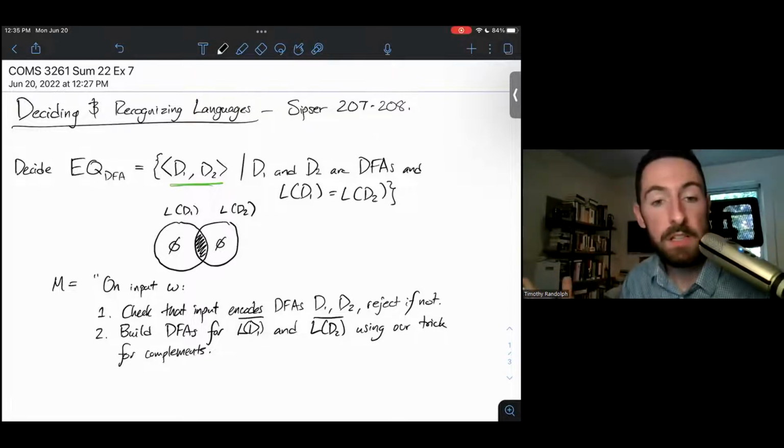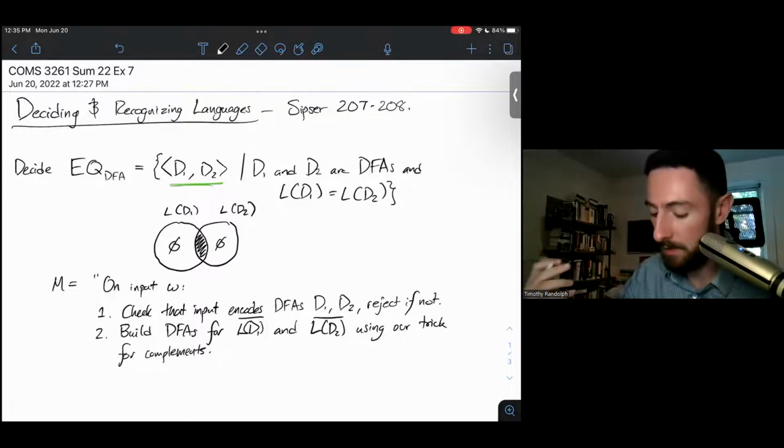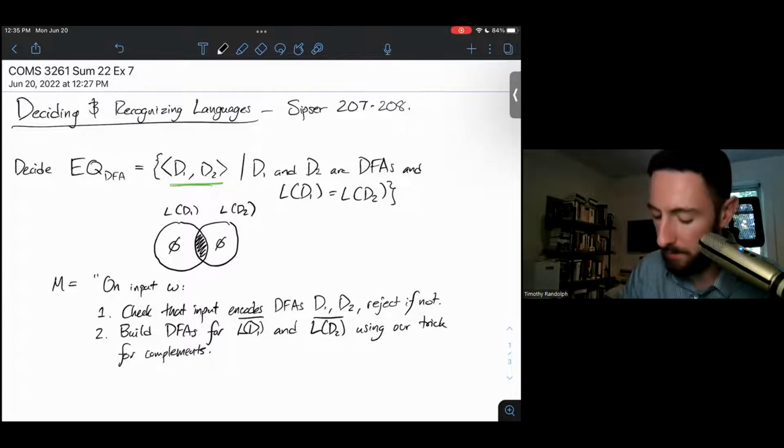I'm referring specifically to our observation from the past where we said not only are the regular languages closed under complement, but if you want to take a DFA and turn it into a DFA that recognizes the complement of the original language, you just swap the accept and reject states. So our simulating Turing machine can certainly do that on the encoded inputs.